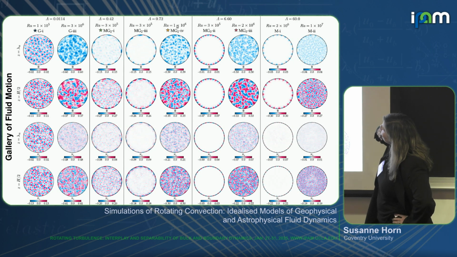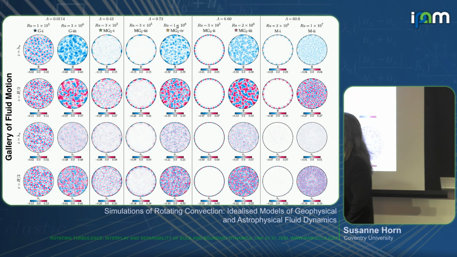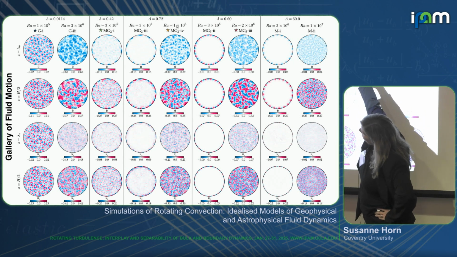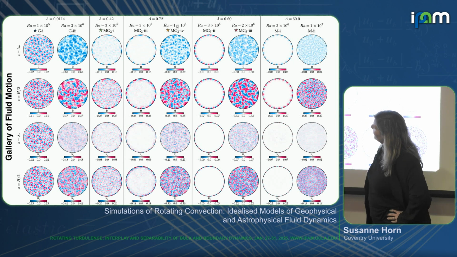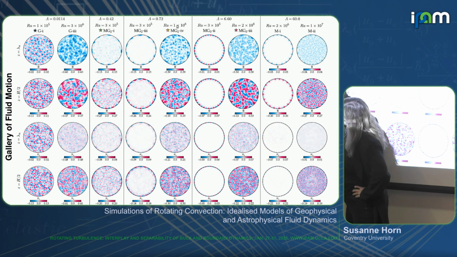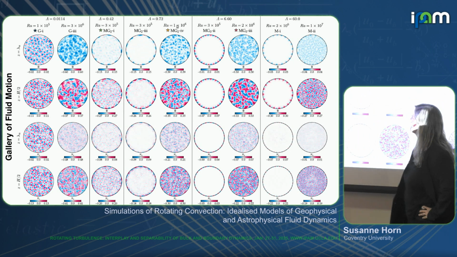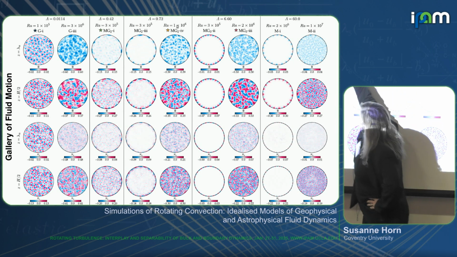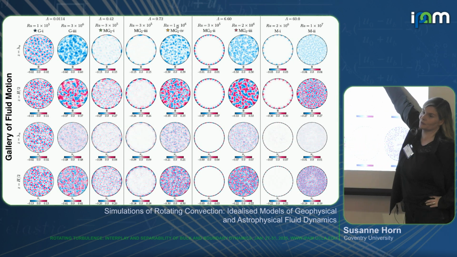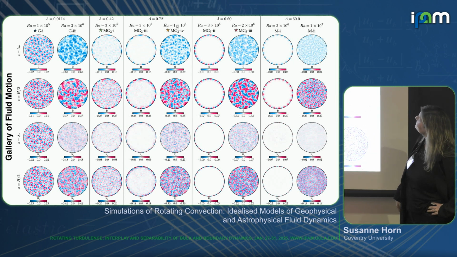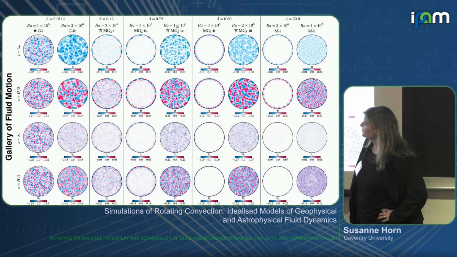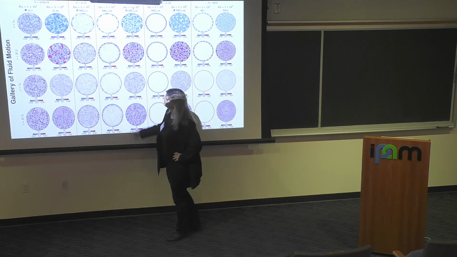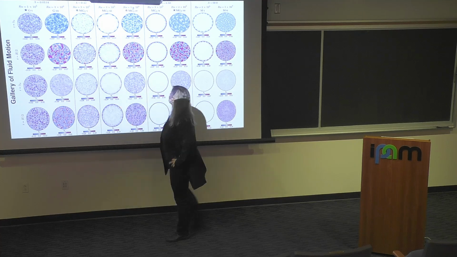So what you see here are different Elsasser numbers. Essentially we are increasing the magnetic field from left to right. Some are at the boundary layer, some are at half height, and this is showing temperature fluctuations versus the vertical velocity. Maybe one of the interesting bits is that we get nice wall modes that essentially stop drifting once our Elsasser number is high enough. And we also see oscillatory convection without wall modes, and here oscillatory convection with wall modes.